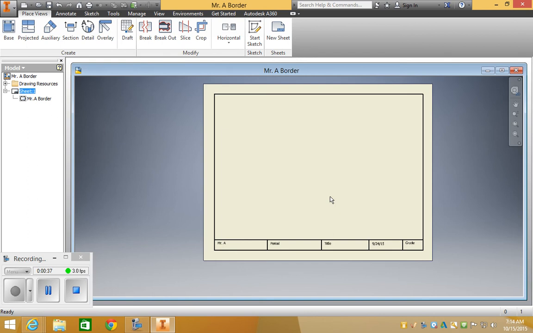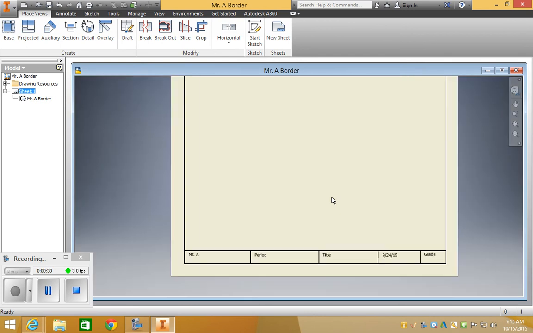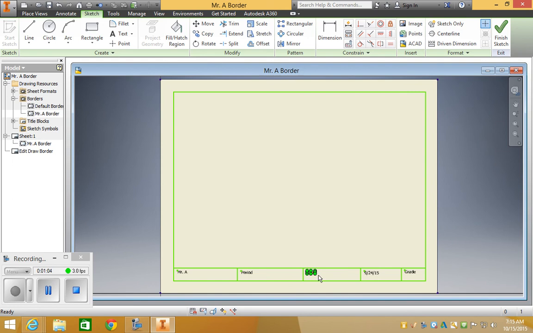So I'm going to open this up. Here's my title block and my border, again right from your tech file. Now, we set up the title block and the border and everything, but I want to edit this. To edit my title block, I'm just going to right-click on your first name, last name border and click Edit Definition. That allows me to change some things.